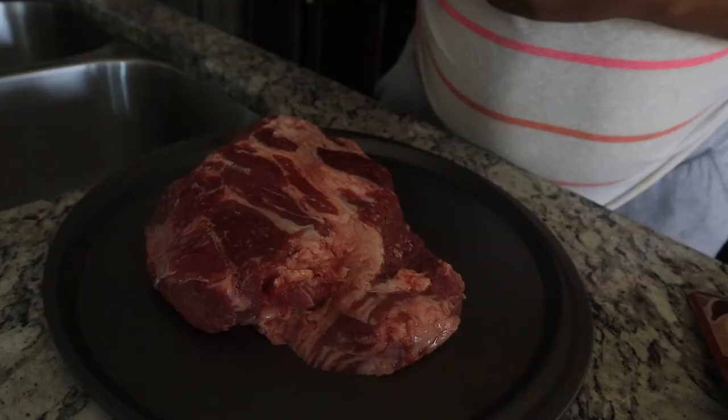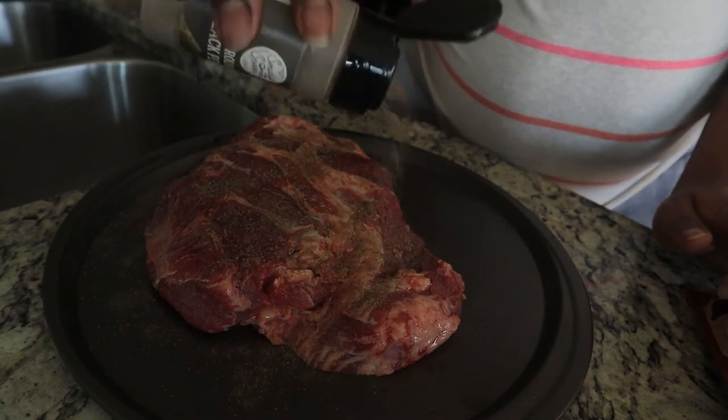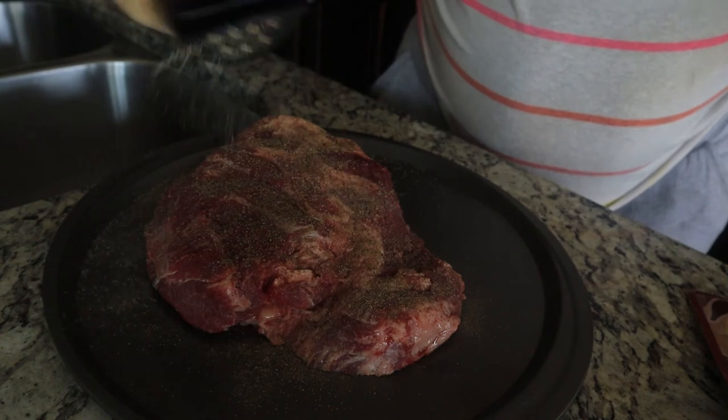I guess about 3 o'clock or so, I'll come back and add in potatoes and carrots so that they'll cook down and be ready by the time everything is ready at 6 o'clock. So all I'm gonna do is just season up the meat with the seasonings I showed earlier.